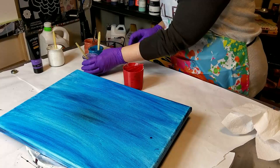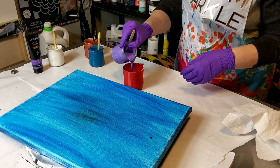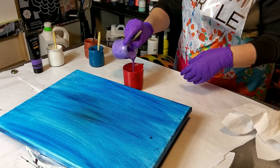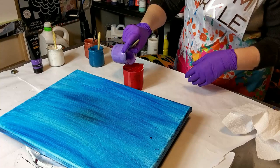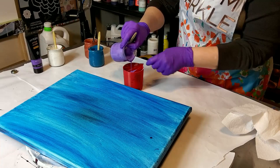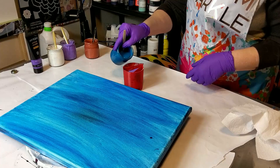This is Christina Welch's recipe that I saw on her channel, and she used one part paint, one part Floetrol, one part Elmer's glue all, and then mixed. And that's what we have done. And then a little bit of water to consistency if needed. So I have made mine a little bit thinner than what hers were because I want those copper pearls to pop out.